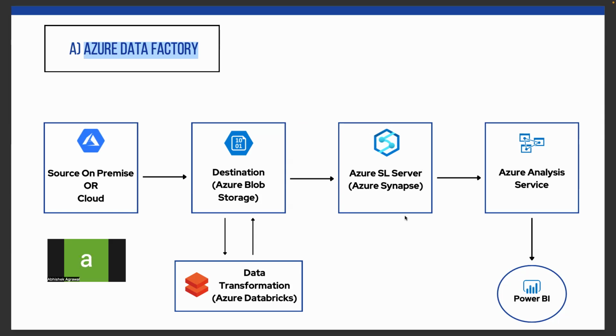Just for the people who don't know about Synapse: in 2018-19, Synapse was only a SQL server. In Synapse, you could just store the data. It was a SQL warehouse, right? Then slowly they added more features: you can develop pipelines, and you can do some Spark processing. So in Synapse, you can ideally do other things as well, right? You can create a pipeline, you can run a Spark pool, right?